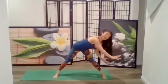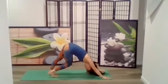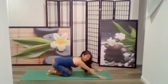Release to the other side, coming to your down dog, Adho Mukha Shavasana. You're doing great. Hopefully you're feeling really good. And coming to your child or any pose that's calm for you.